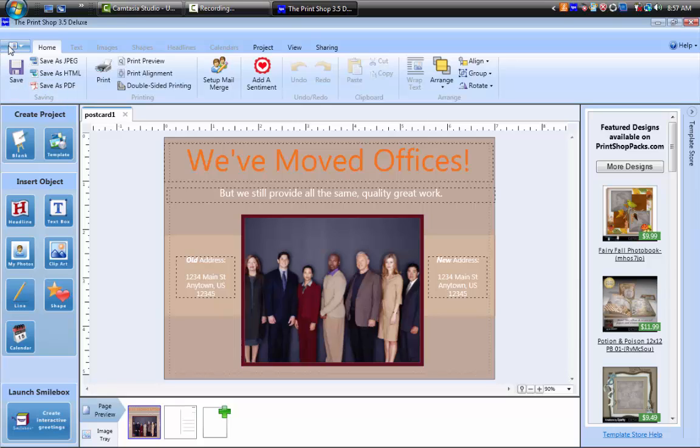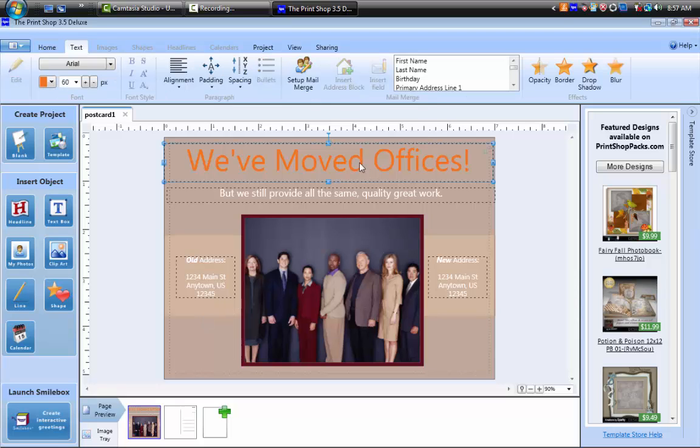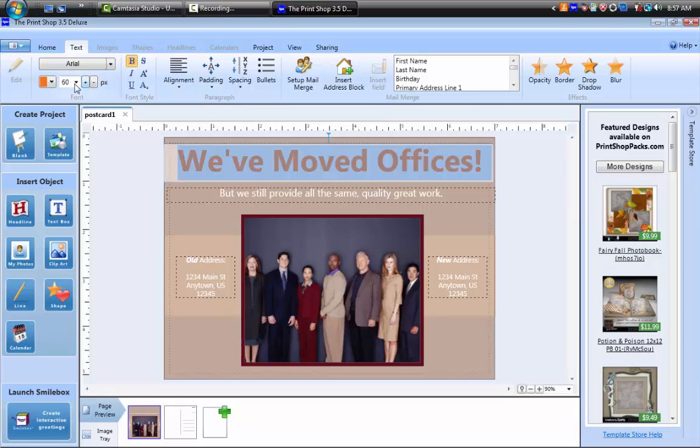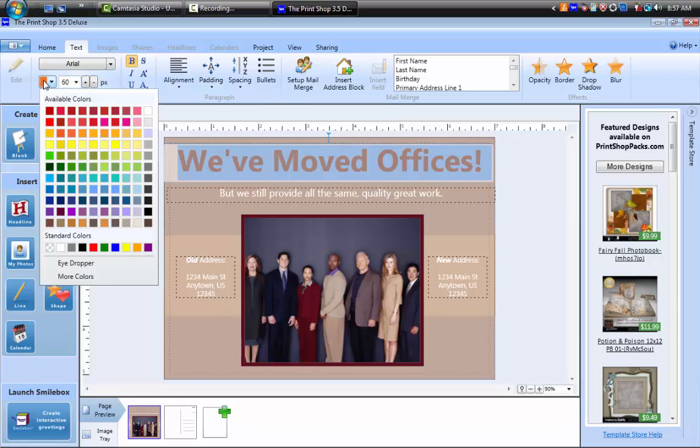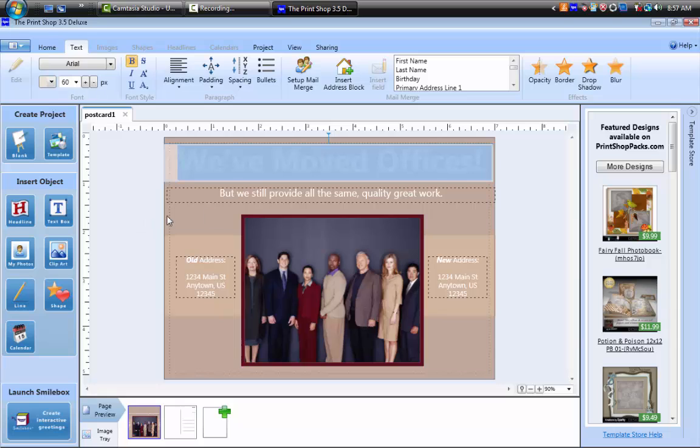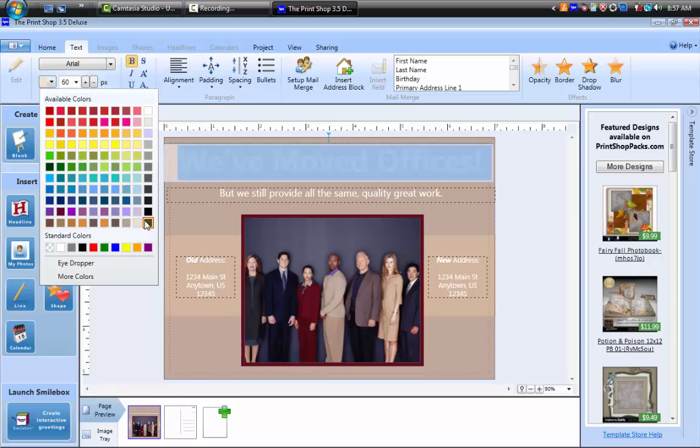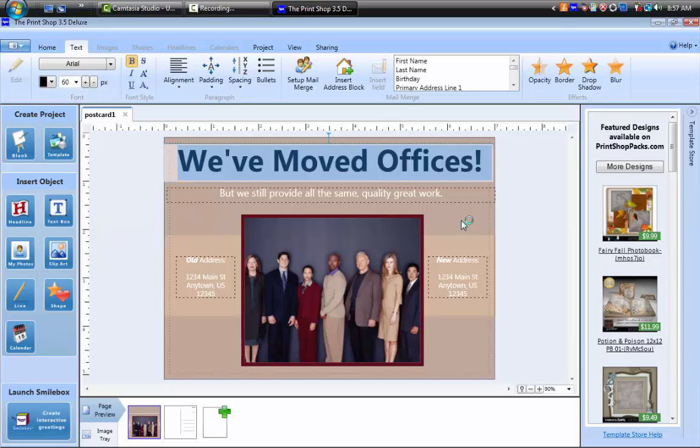So now, say that I've changed something, and say double click on here, and I change this to bold, and then change it to white. Okay, well, not white, because we're not gonna see it, right? Change it to black, let's say.